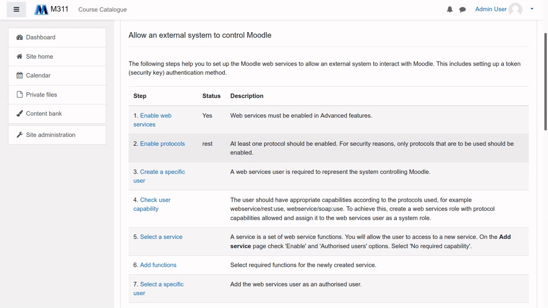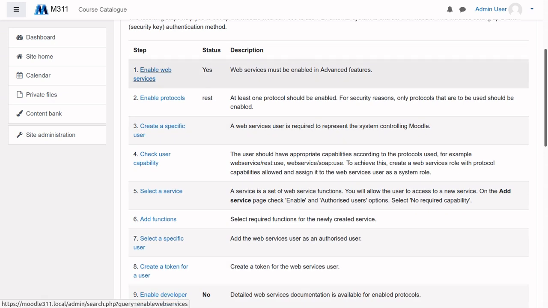There's quite a lot of work involved for the site administrator in terms of setting up or allowing access to the local Moodle for web services. So the first thing that needs to be done is you have to enable web services. By default, web services are not enabled. So you'd have to enable web services.